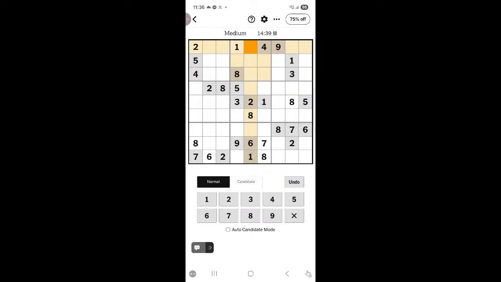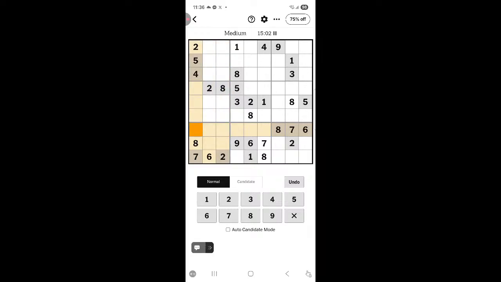It's limiting, I guess. But it's not enough, I don't think. And I don't see enough. 1 is like, okay, it has to be in the top row for the 1 in that one.